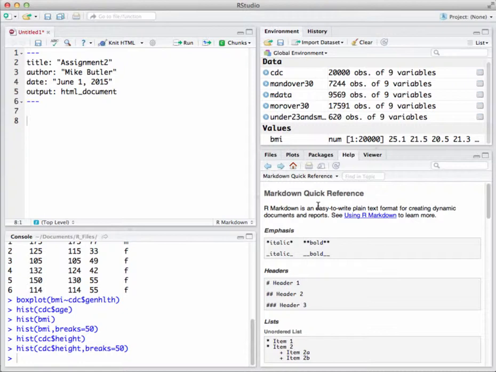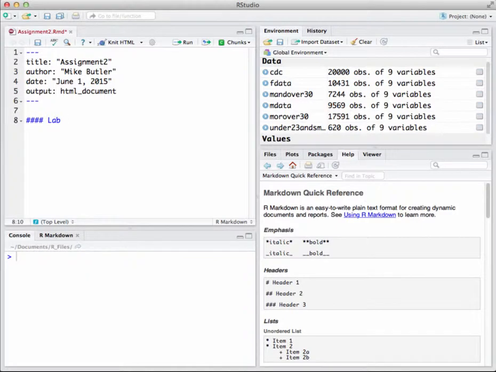Okay. All right. So we're going to go ahead and put in Lab 1 as the beginning of assignment 2. I'm going to click back onto the lab here. There we go. I'm going to put in 4 of those hash marks, and I'm going to type in Lab 1. There we go. Okay. Because the data set that we've used here, the CDC data set, doesn't just live in R, we need to actually put it into our assignment, so that R knows to open that up if we execute this later on and it's not already sitting over here just waiting for us.